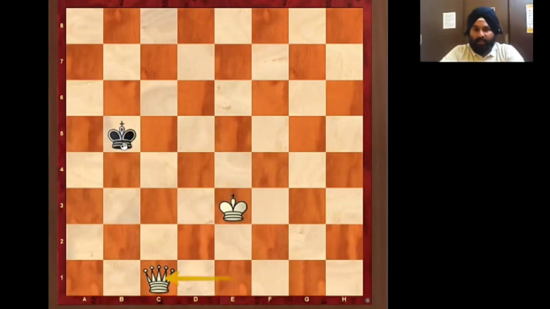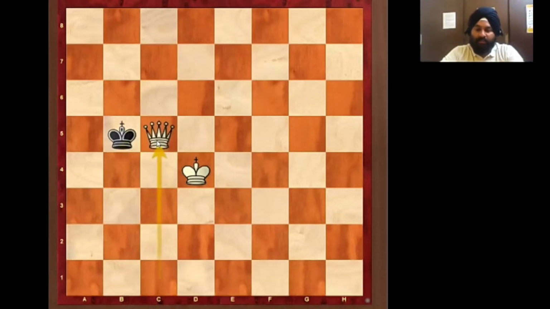Now just imagine if your opponent plays this, just bring your king closer to the opponent's king here. Now here I'll teach you one very important technique. When I teach this to my students, I say give check on the face of your opponent's king. That's here, queen c5 check. And the immediate subsequent move.